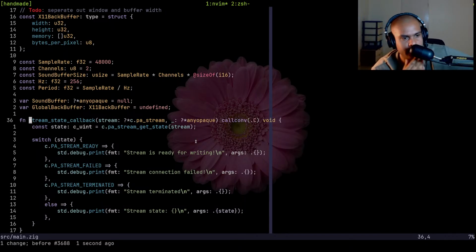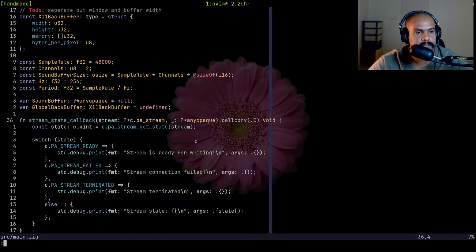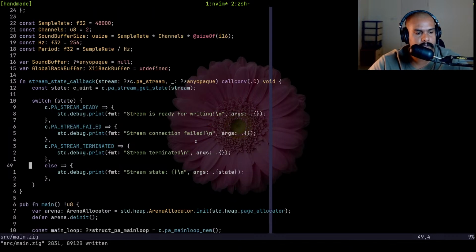The callback looks right. I want to check if it's ever called. I don't think so, because it would have printed this.